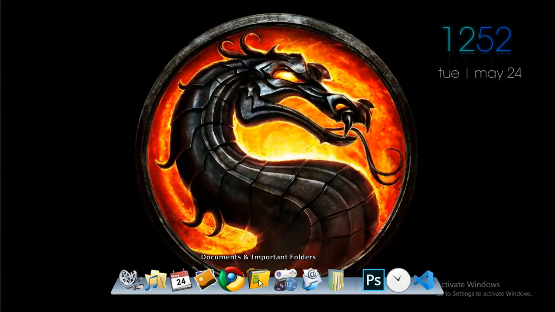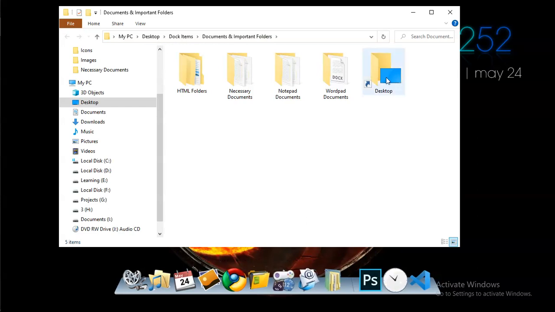It doesn't contain any files of other types, but it contains important folders too. So look at this.